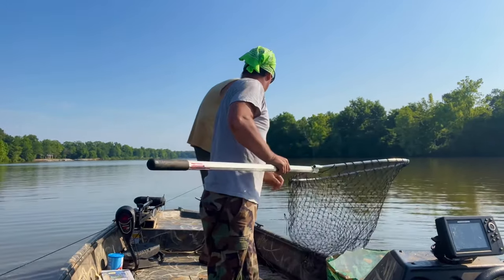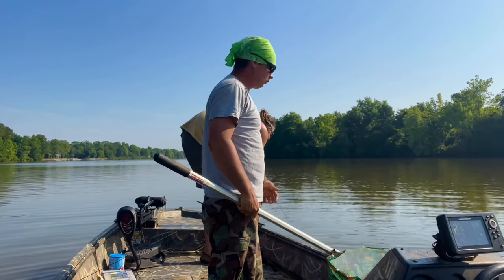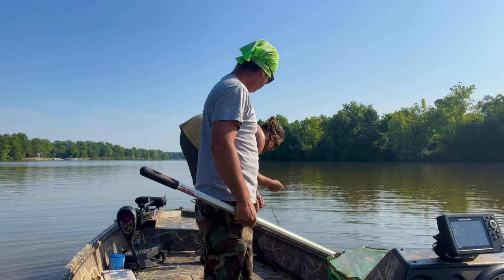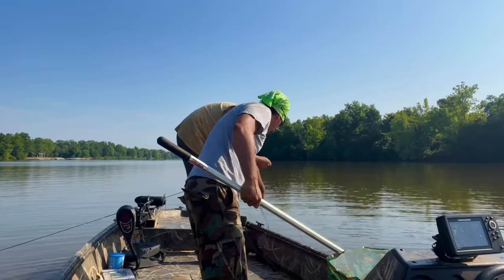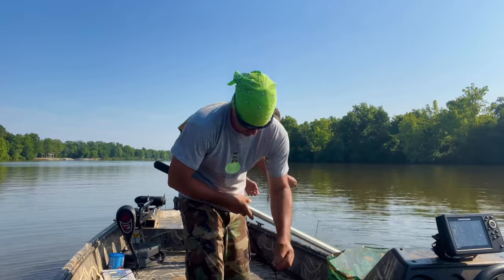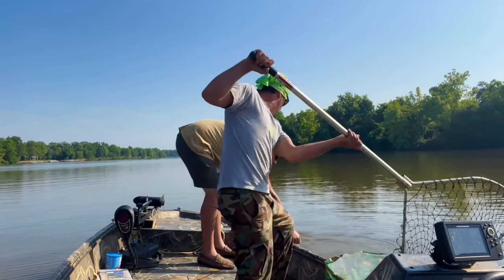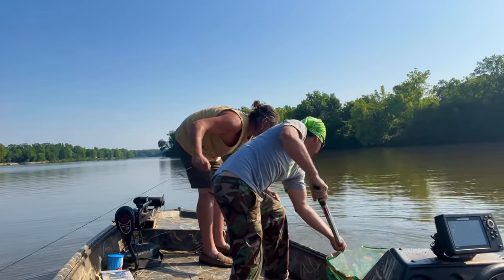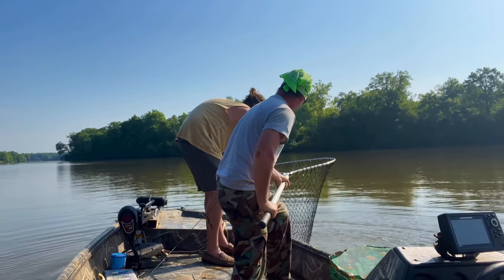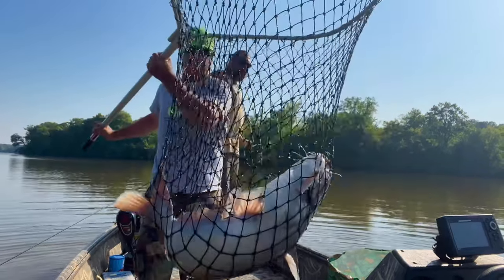He's a fighter, anyway. Y'all, we have yet to catch an app. I just felt sure we would catch one, because we use live bait on a good bit of it. This is good. He's going to compete for the... I don't know, I think that other one we got is bigger. About the same, maybe.